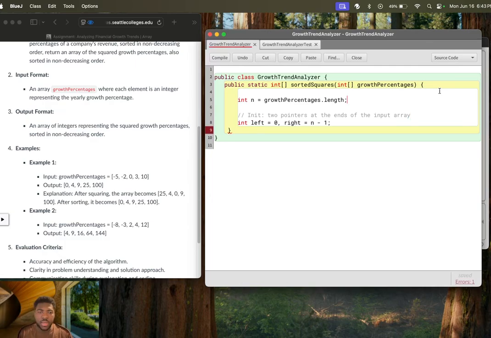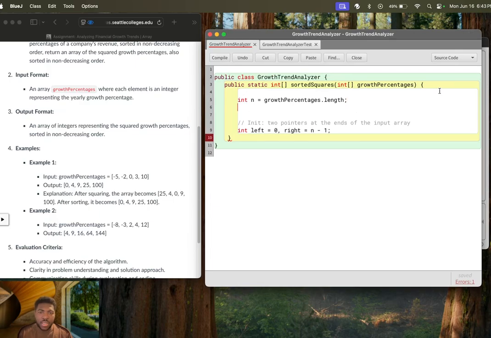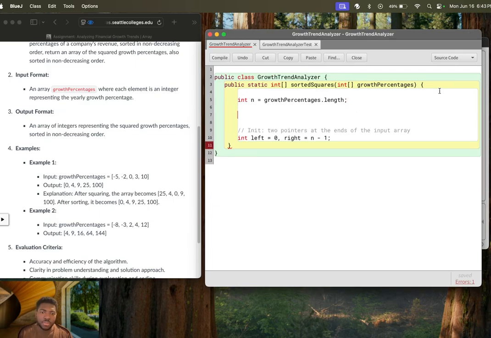Okay, right. So we have here the growth percentages. So we've got to sort and we've got to square it. I already have an idea on how to square this.